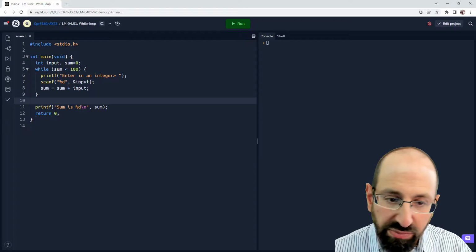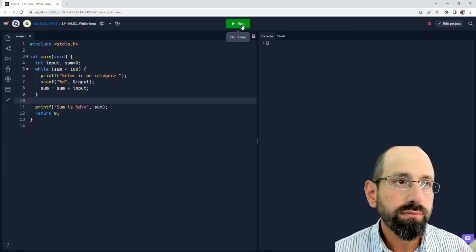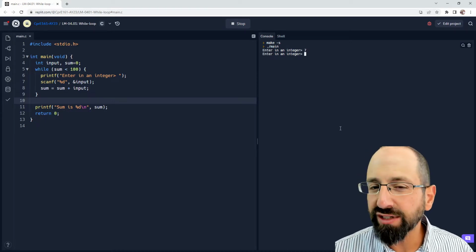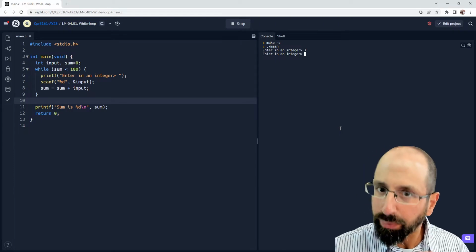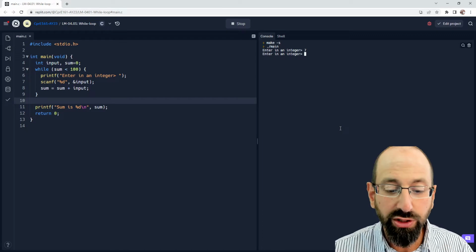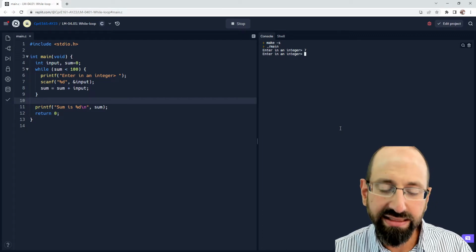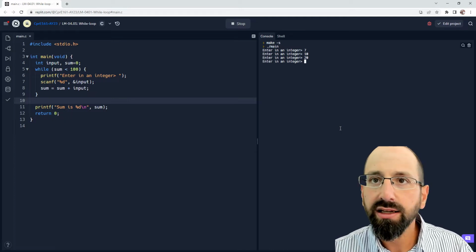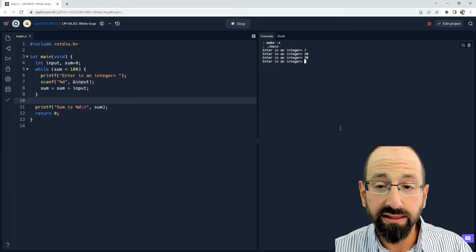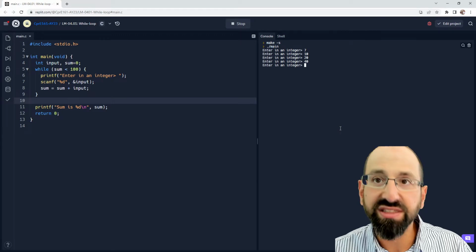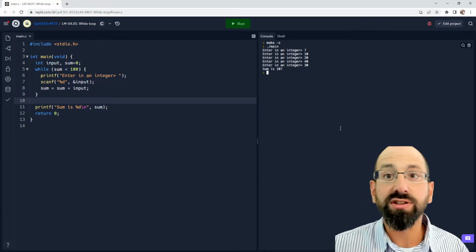I think we get it, but let's actually just run this code briefly. Enter an integer, 7. This is maybe our first time having our print scan prompt repeated here in a loop. There could be valid reasons to do that. We enter in things until we no longer want to enter any things. That's 7. Let's do 10. That's 17. That's 37. That's 47, and 37 plus 40 is 77. Then plus, let's say, add another 30. That should get us to our sum of 107.